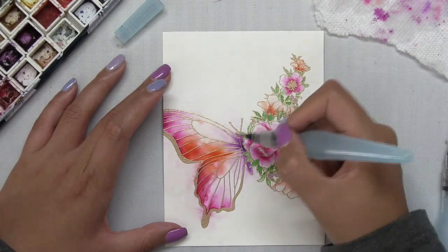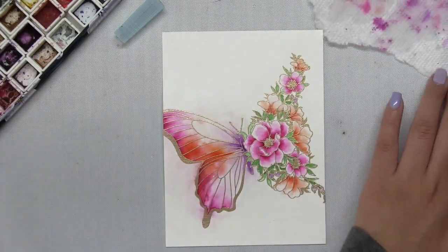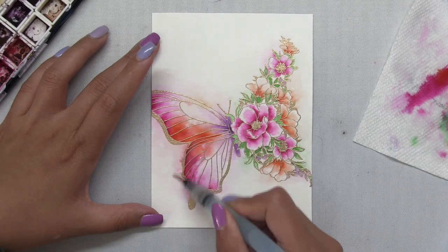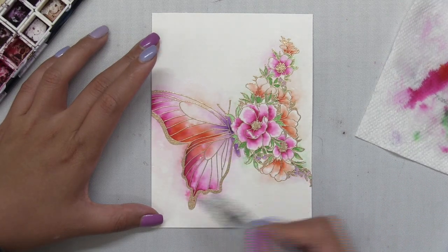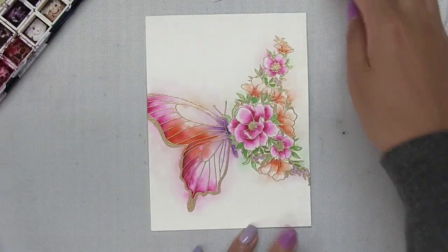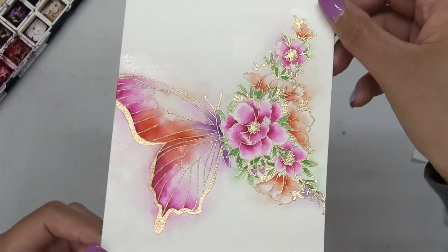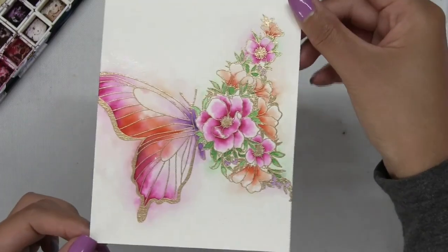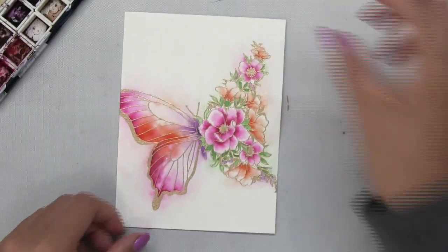After my entire image is painted in, I am going to drag some of the color out from the image to the outside of the image lines to give it a little bit of an aura, or even just a messy watercolored look. And I just did that around the entire outline to give it a loosely watercolored feel.